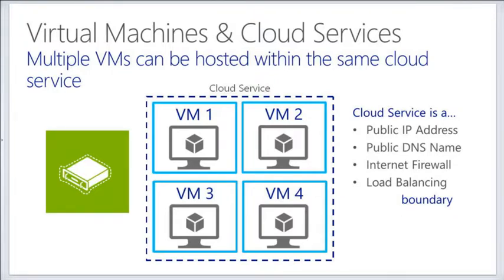I think it's 50. Dan, do you remember the exact number for the max VMs per service? I don't recall, sorry. For some reason, I think it's 50, just off the top of my head, but I've never hit that level under one service. What that means is all those servers will share the same public IP address and the same public DNS name. They all ride within that, and they each have their own unique address on themselves.